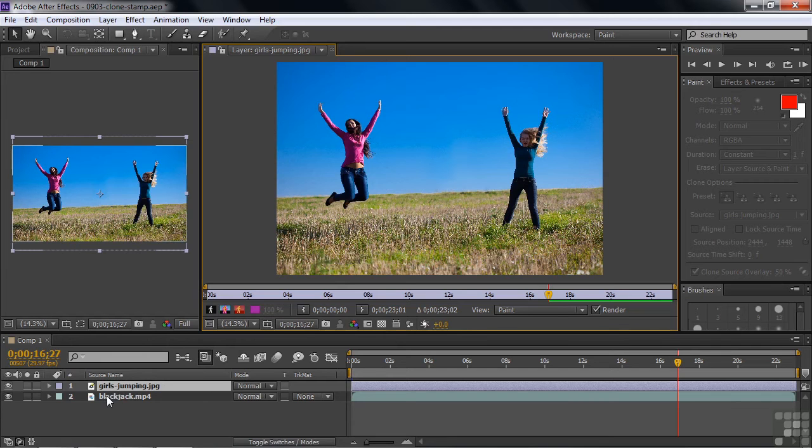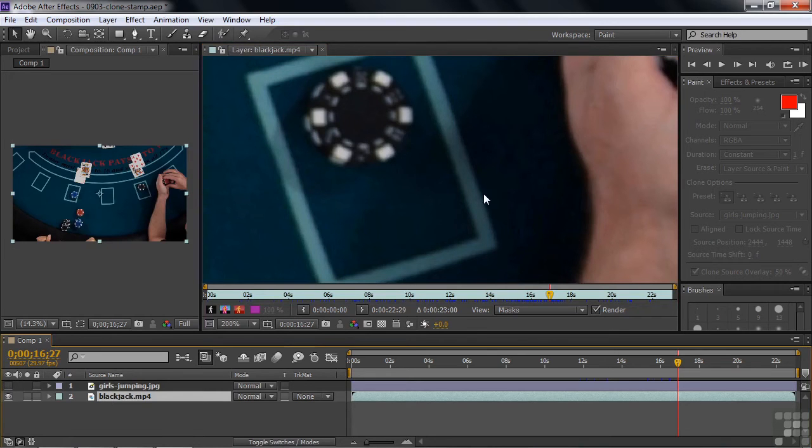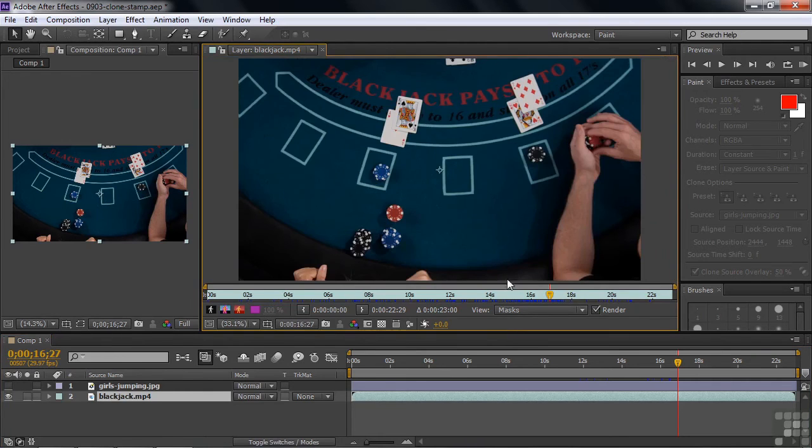Okay, let's go over to the video. Double click on that to open it up in the layer panel. And I'm going to also display it over here by turning off the eyeball for the girls. And I'm going to zoom out on this thing by going Shift-slash on this side, but make it active. There we go. And we have this video clip.